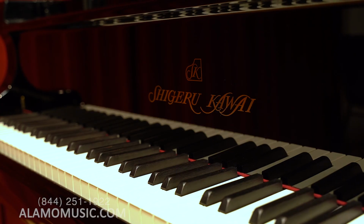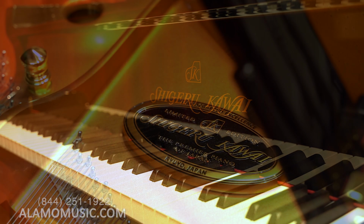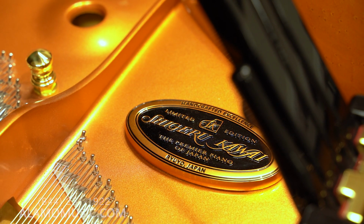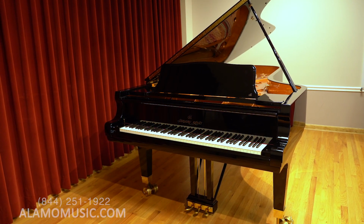Talking about uniqueness, I think going over some of the features that make each of these unique, the SK-EX and Kawai in general, their Millennium 3 action is something that they're very proud of. Not only do they apply it here at the top of their line, they put it at every level below in all their grand pianos. They're going to have a version of the Millennium 3. It's going to have the carbon fiber. It's going to be precise. It's going to hold the test of time, and they really stand behind that.